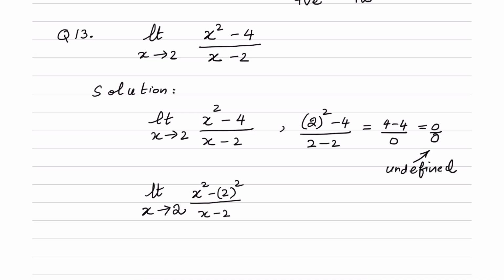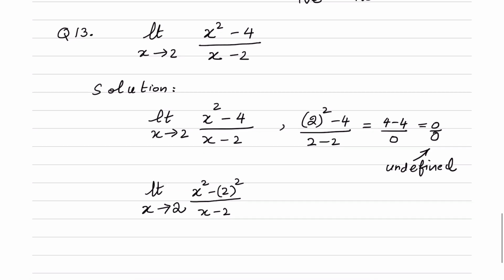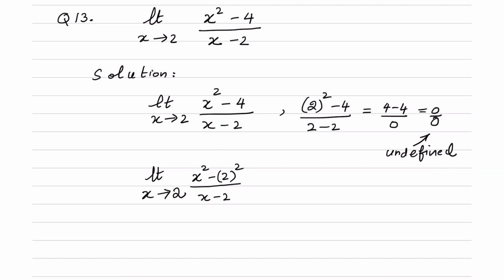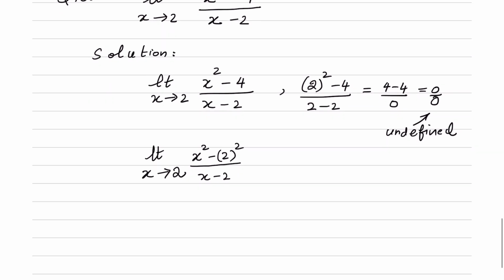So in the cases when you got infinity or minus infinity by directly plugging in the x values, you split your question into two parts, left hand limit and the right hand limit, and your answers are infinity in both parts, but then you put the appropriate sign, plus infinity and minus infinity, or it could be minus infinity and plus infinity. But in this case you got 0 by 0 by directly plugging in the number 2. So the rule for this kind of limit question is that whenever you have 0 by 0, you get back to your question and rewrite it in a simplified form.